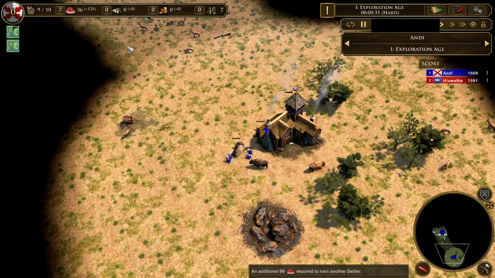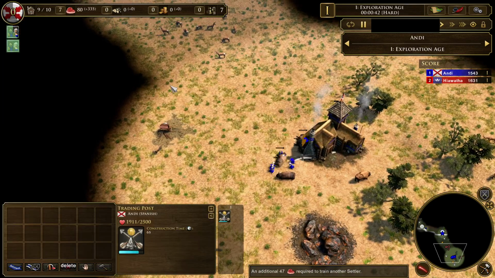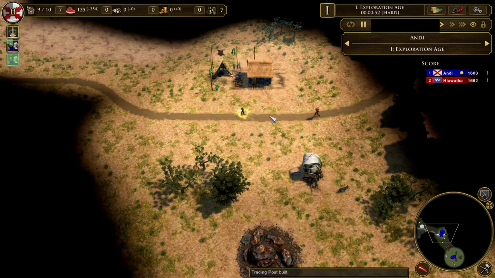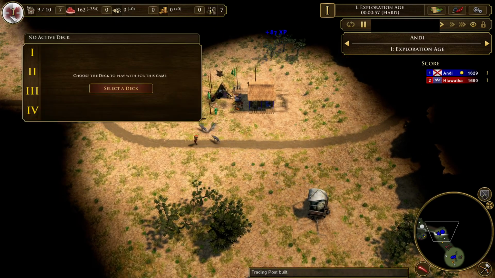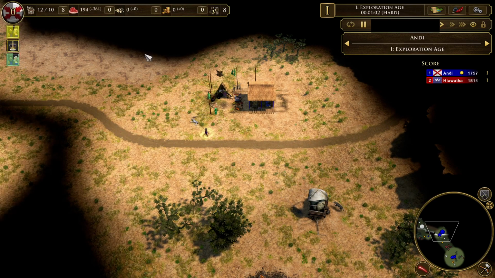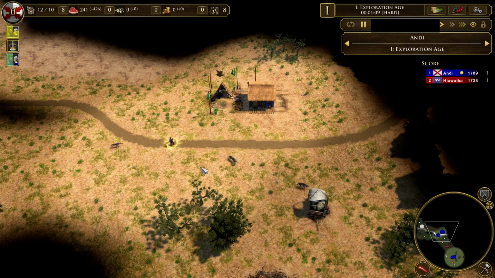So first up, in H1 we want to get a TP. We skip the house, so we immediately go for the TP. We queue villagers until we have 9. I think we need to queue 3 villagers. And then once we have 9, we send the 3 villager card immediately. And this will be all our economy for quite some time. So that's all we really need to do.